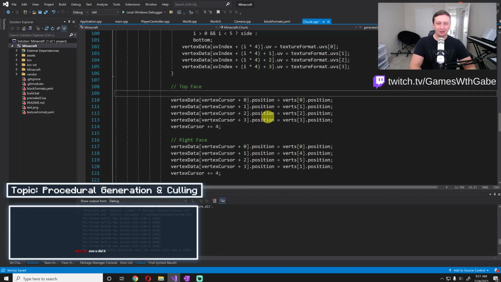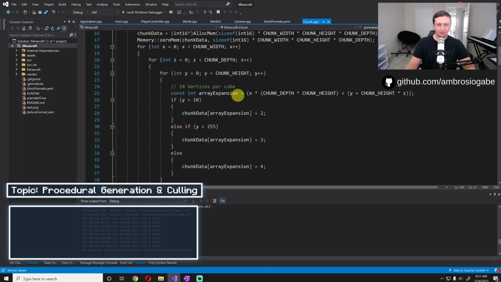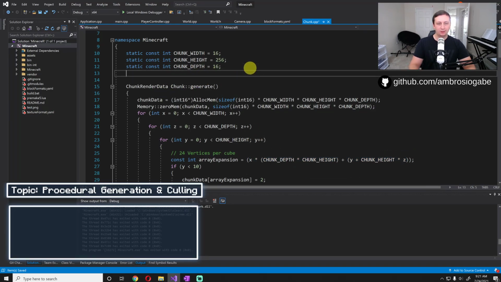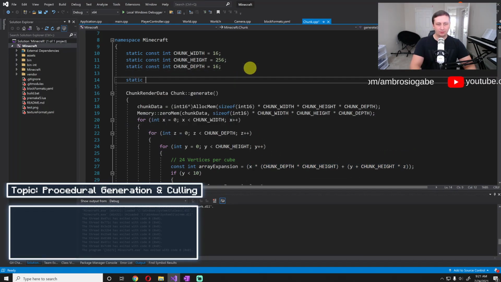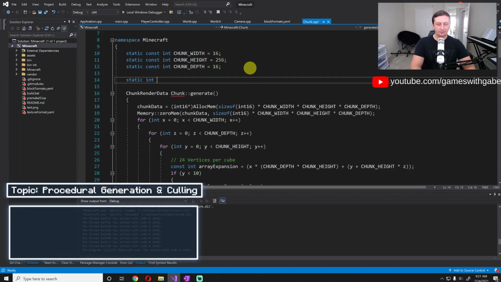So if we're at the top face, what we want to do is check the block above us. First of all, I'm going to get this thing into a function so that we can use it. This is basically expanding from 3 dimensions to 1 dimension. So we'll call this int 3D array. Well, I guess I can't do that.